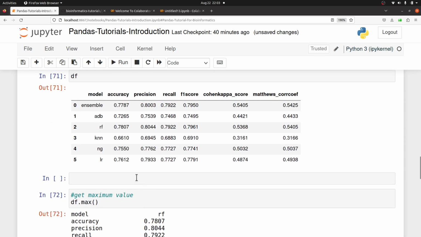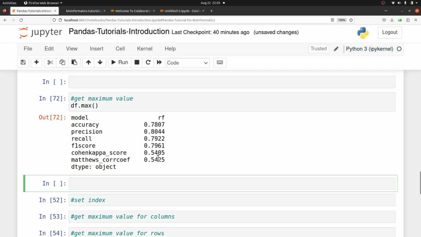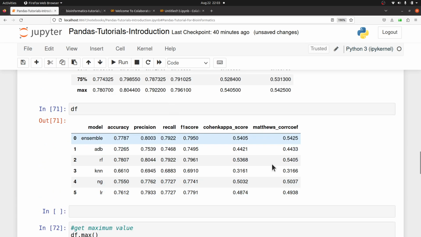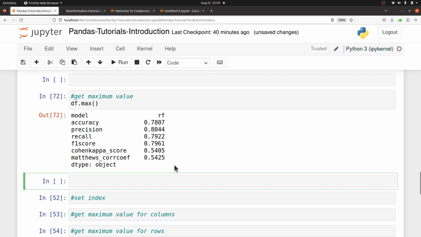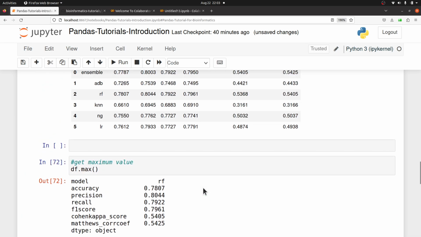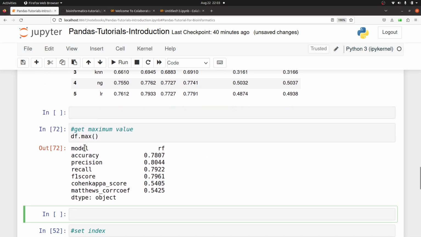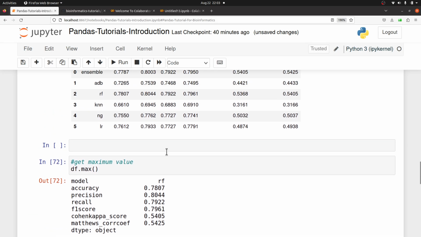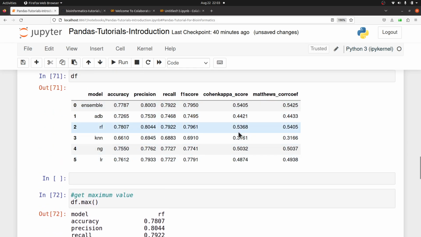Accuracy is 0.7807. You can just check from here manually, you see it here. And then you also have the rest. So we have the metrics, all of them and their respective maximum values. All right, now let's do this. These are model names. We don't really need to do some analysis on them. These are identifiers for the respective models.